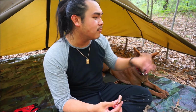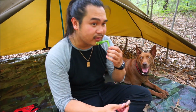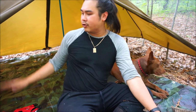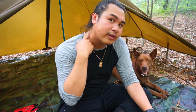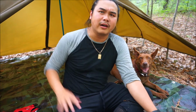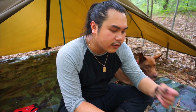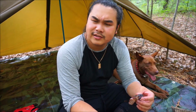And you see Raven's head move around. That's because of all these flies. And I think they're biting flies too. I can set up the inner tent that came with this for winter camping and cold weather camping, but to keep the bugs out, you know, and lay in there and hang out. But I think I'm just gonna finish eating, and Raven and I will just kind of go through some of the trails, have some more fun, and then just head home.